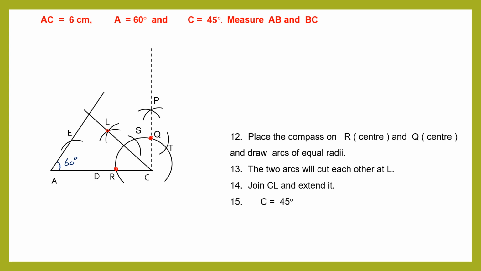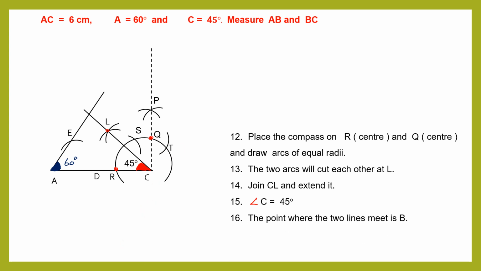Now we have angle C equals 45. So now we have here 45. So we have bisected the 90-degree angle into two halves. So this half is 45 and the other half is also 45. So angle C is now 45 and we have answered that part of the question also. Angle A is 60, we finished the construction. Angle C is 45, we bisected angle 90 degrees. So we have 45 degrees there.